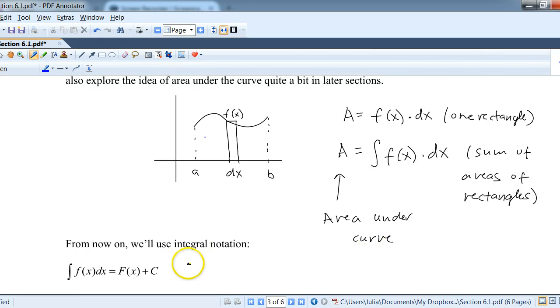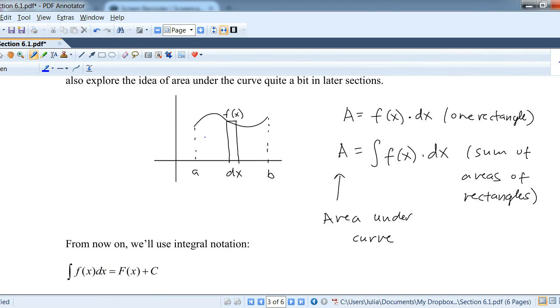So we're going to use integral notation from now on. Now you know the S stands for sum, and f of x times dx. The dx is the width of the rectangle, and f of x is the height, and that basically relates to the area. But by the fundamental theorem of calculus, we actually know that it equals the antiderivative. It's just like with the limit definition of the derivative. At the end, once the area is calculated, you'll note both the integral sign and the dx are gone. We're getting the final answer, and the final answer is the antiderivative, all by itself, plus a constant.